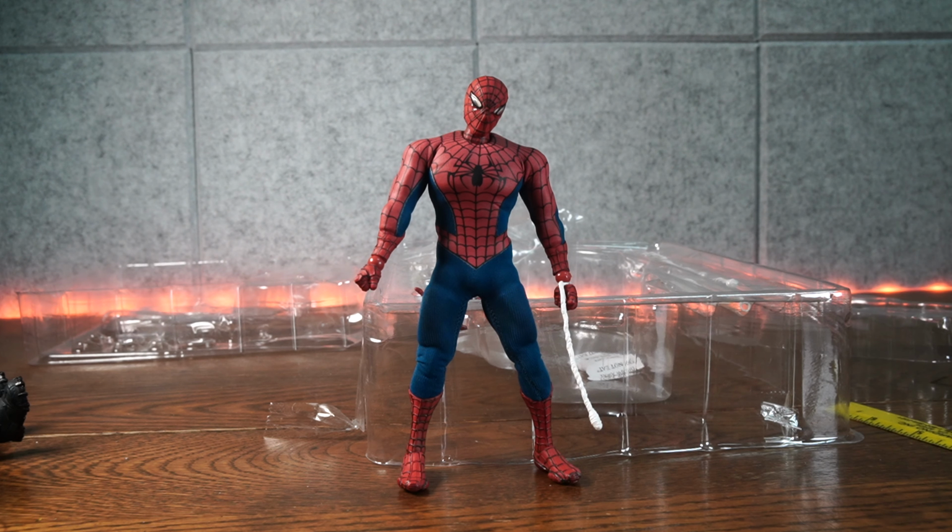He has a small head. He has a humongous chest. His legs are like Arnold Schwarzenegger after getting pumped up. And he's got really wide shoulders. It just looks awful. It looks like he's wearing hockey or football pads. And yeah, it kind of does. But that's kind of the musculature that's supposed to pop out.